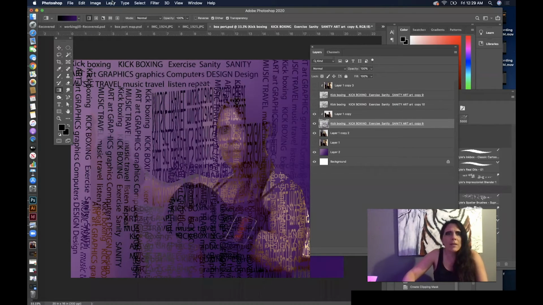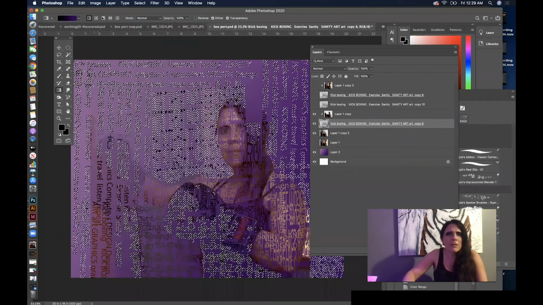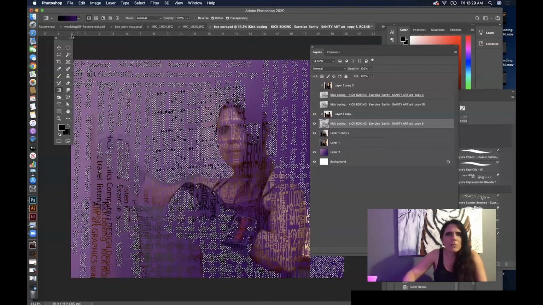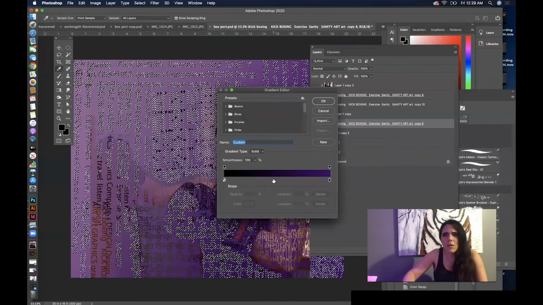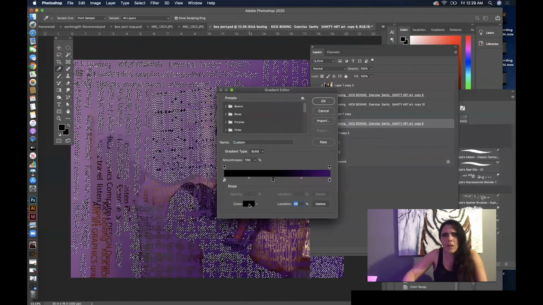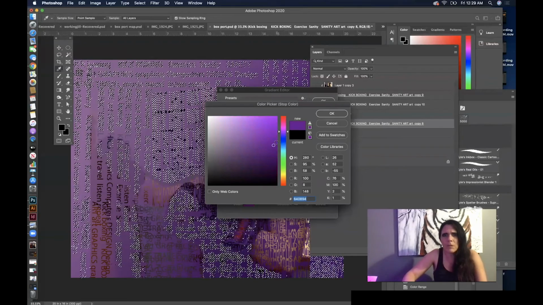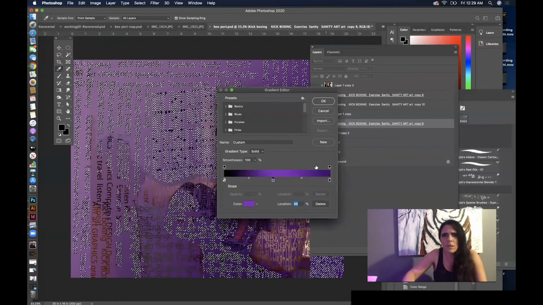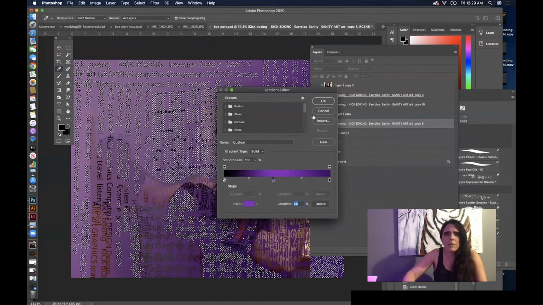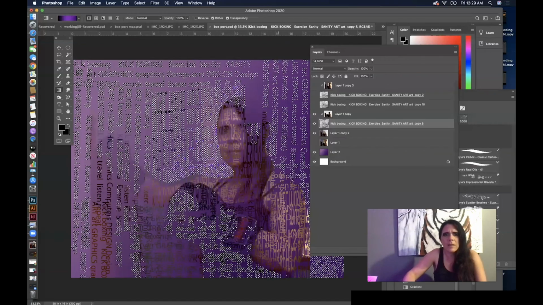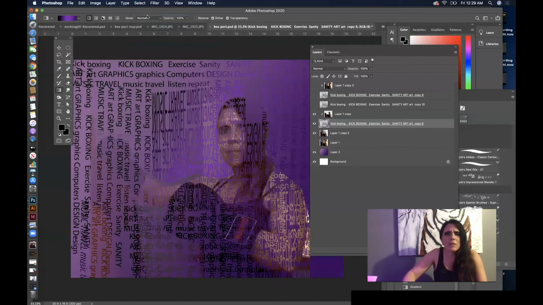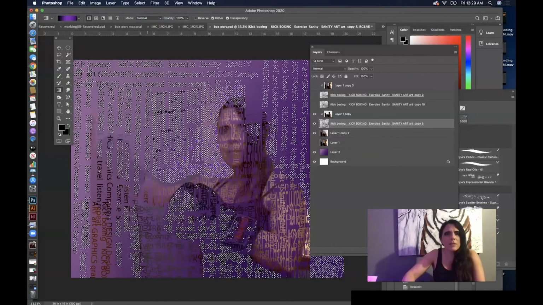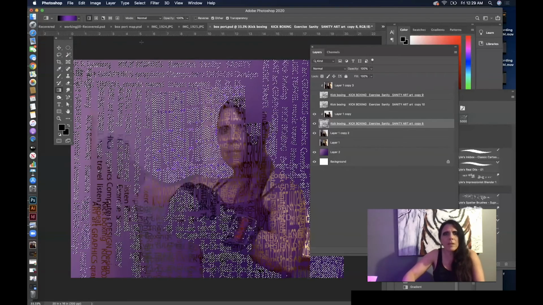I could go back. I could go to select, reselect, and I could play around with the gradient some more. We can change your gradient stops. We can add a little bit more of a light purple in there if we want. So it goes from there to there, and we'll play around with that idea. Now I go to select, deselect. Let's see what we got. See, it's different. You're going to get lots of different versions of this, and this is getting kind of cool. So I'm going to go to select, reselect. I'm going to go and play with this.